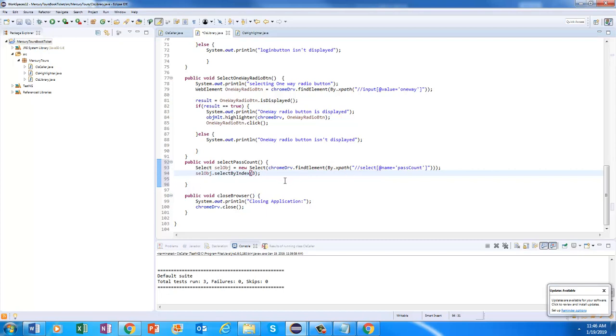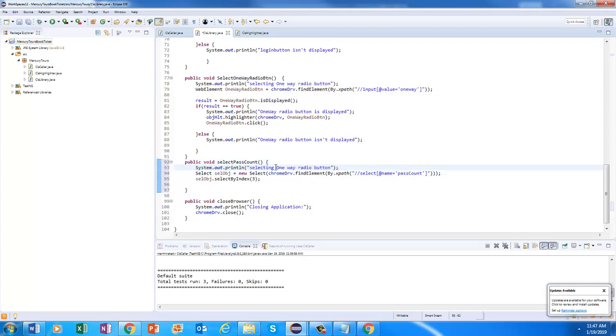So now let's say I'm going to put a statement here, selecting a value in the passenger drop down, right?